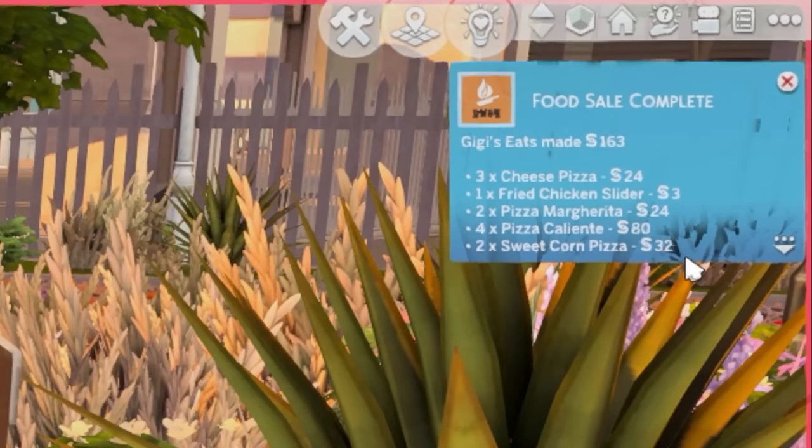Okay. Okay, see, this is what I'm talking about. So now we've done 2 food sales today and we started at what, like 10 a.m. in game, and now it's close to like 6:30 in game. So this is an all day affair, all right? And we had to make 2 additional pizzas.